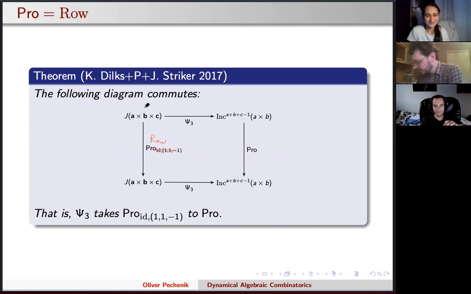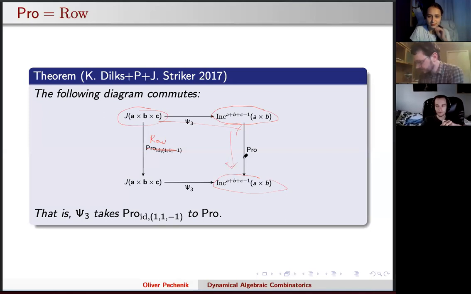So what it's saying is, if you take your pile of cubes that you have here, you can sit on it and get one of these Tableau. You squash it down, and you take your Tableau, and then you promote your Tableau, and you get some new Tableau. You go like this, and you go like this. And the other thing you could do is start with your pile of cubes, do row motion to it, give you a new pile of cubes, and sit on that and squash that down. And what this is supposed to be saying is that it didn't matter which one you did.